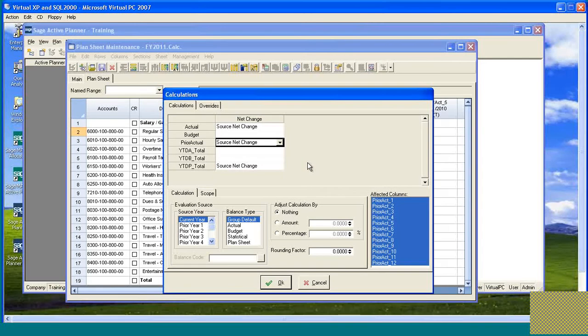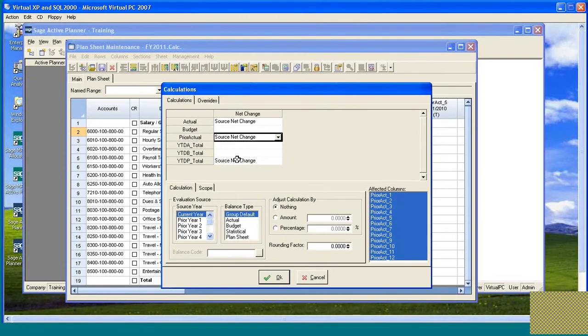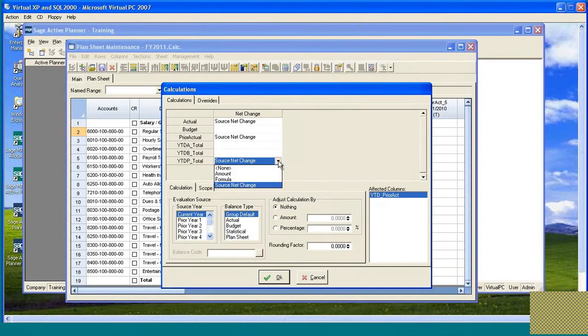It's much more efficient to just use a simple sum formula in the year-to-date column and let it compute that on the plan sheet. So we'll set this to none.